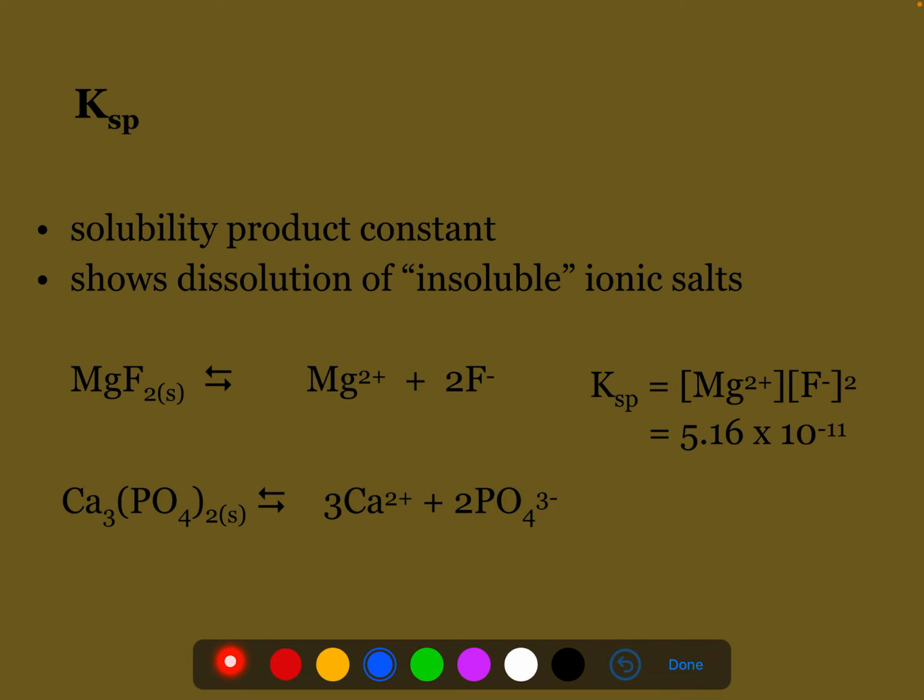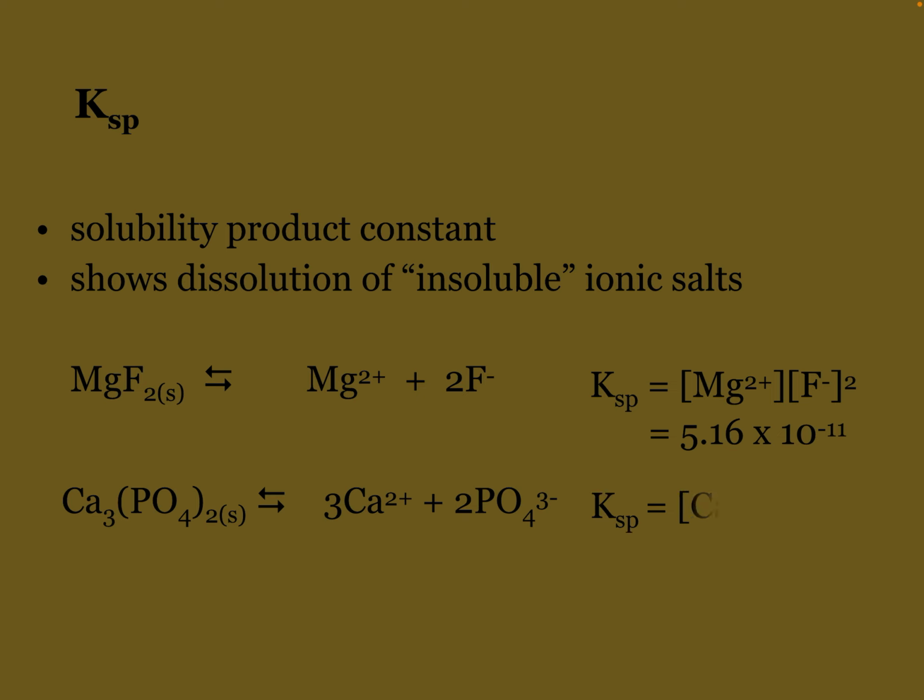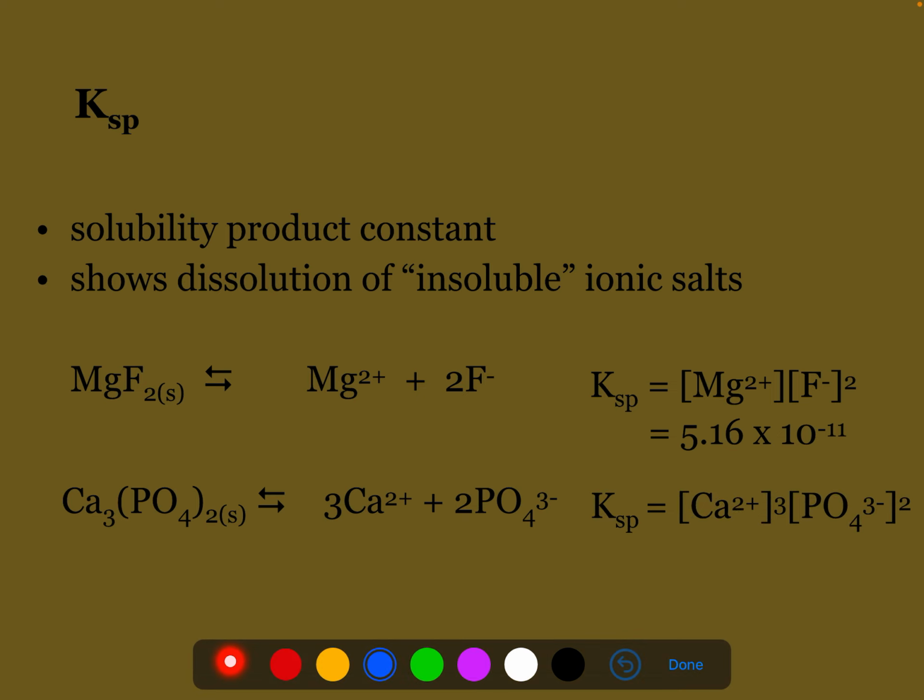In comparison to that, if we have calcium phosphate, phosphates are insoluble except for the SNAK ions, so the group 1, ammonium, things like that. So here we have the dissolution. It produces 3 calcium ions and 2 phosphate ions. So when we put that into a K equation, our products go on top, so the calcium will end up being cubed because of the coefficient of 3. Phosphate will be squared because of the coefficient of 2. Sorry, my exponents aren't as high as I would like them. And then calcium phosphate, because it's a solid, is not going to show up in our K equation.